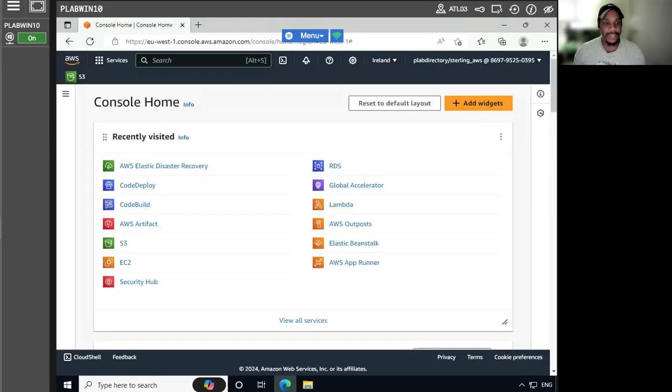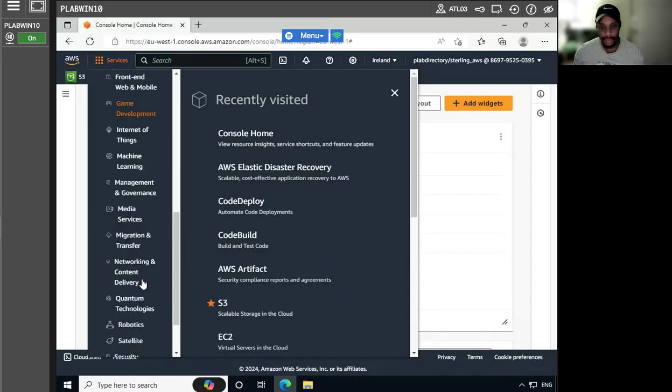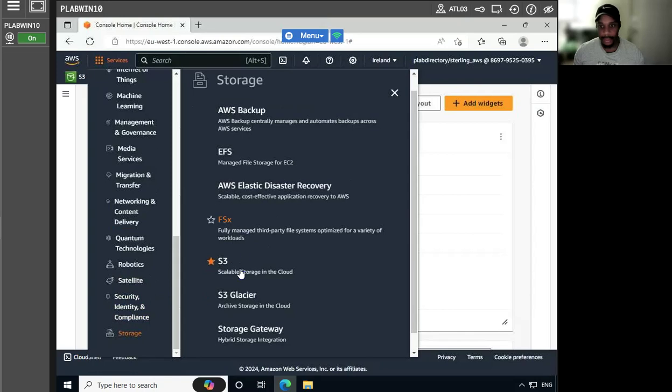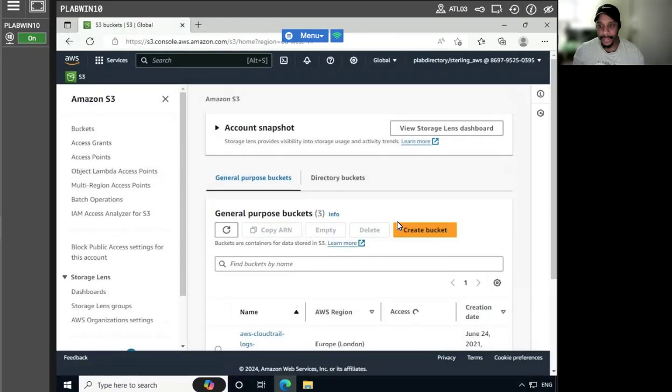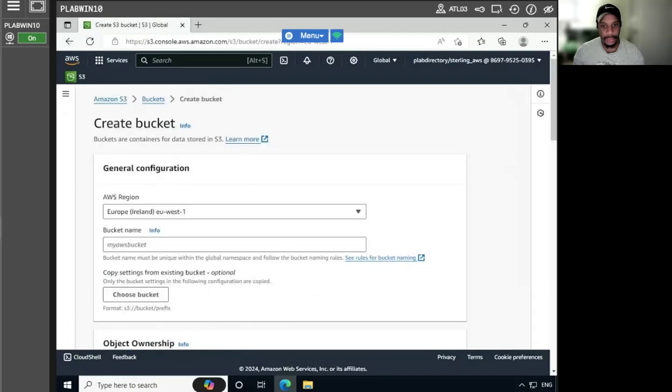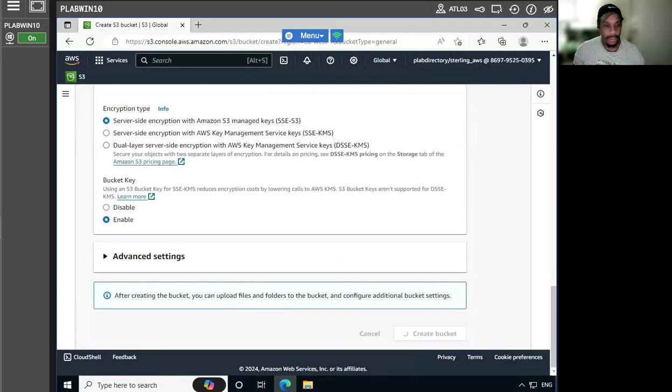As you can see, I'm already logged into AWS. Let's go ahead and get started. Let's head to storage, and then let's take a look at S3, of course. Then we're going to create a bucket from here. Okay, create bucket, and bucket name. Okay, there we go. The region, that's good. All right, perfect. I'm not going to worry about everything else. I'm going to create the bucket.